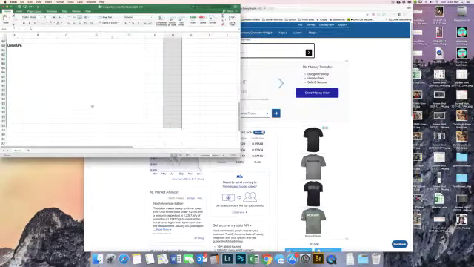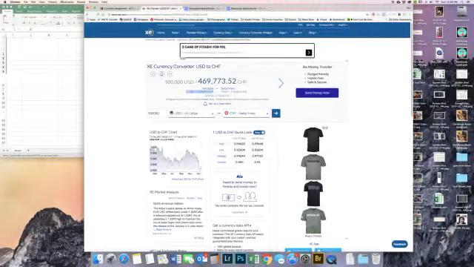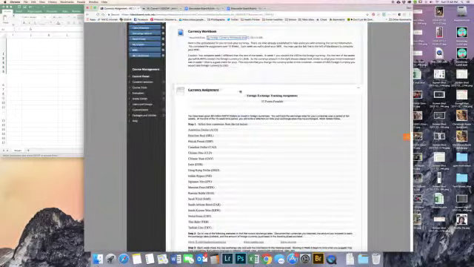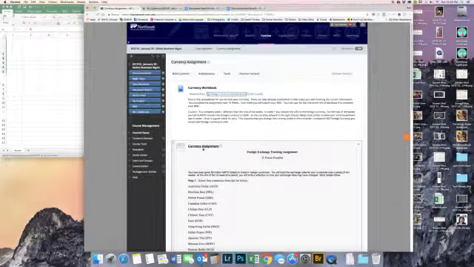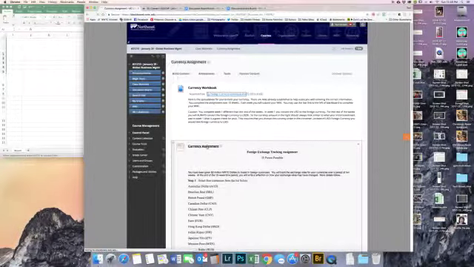Okay, so now that I have that done, I'm going to go ahead and copy this, and I'm going to put this into a wiki. So what you can do is you can either click on this assignment or you can click the wiki link on the left-hand side. For the first week, I'll just click into the currency assignment.